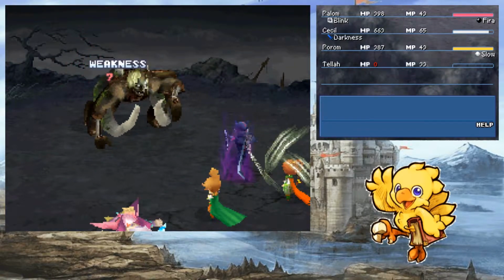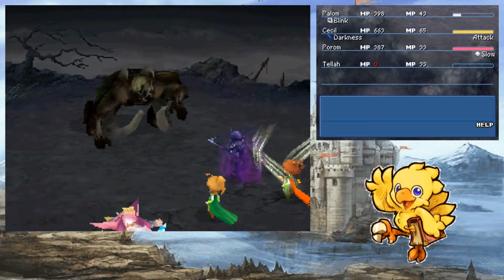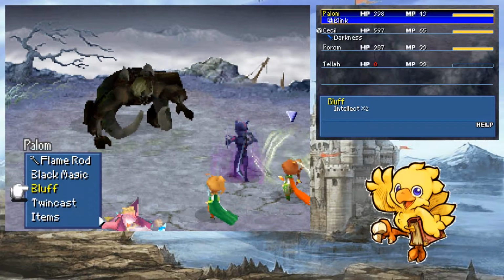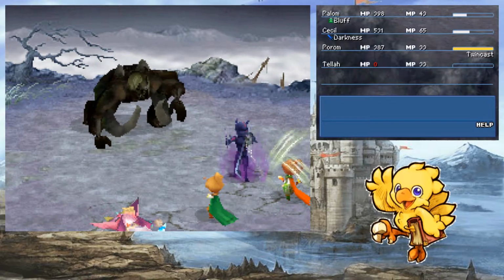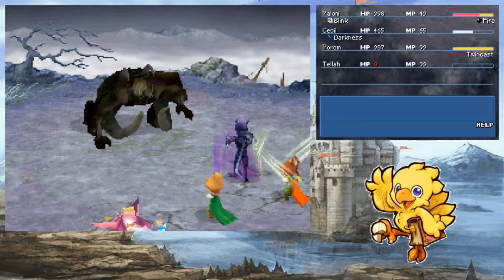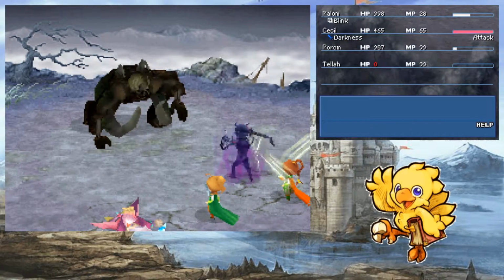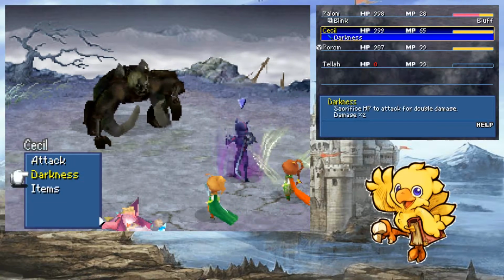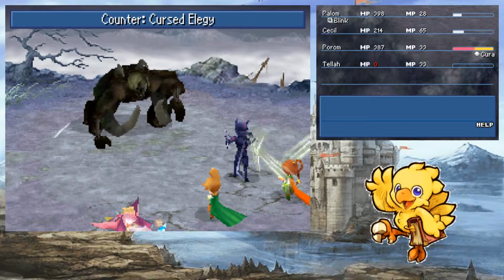We're gonna have to get through this without the aid of Twin Cast for now. This isn't going to be as easy. Forgot to slow him at the start of the battle. Slow is always a good idea because it makes everything move at half speed, all the enemies, at least. Whoops, didn't mean to do that. It's a good idea to get Bluff active before you cast a spell. That'll double the intellect and thus the power of the spell, thus conserving MP. And we have a very limited amount of MP left, so we gotta be careful about that sort of thing. Would have been better just to heal Cecil by himself.